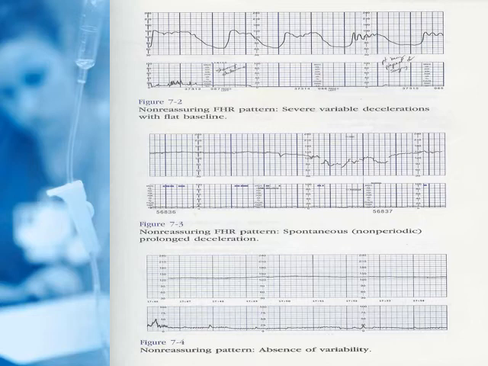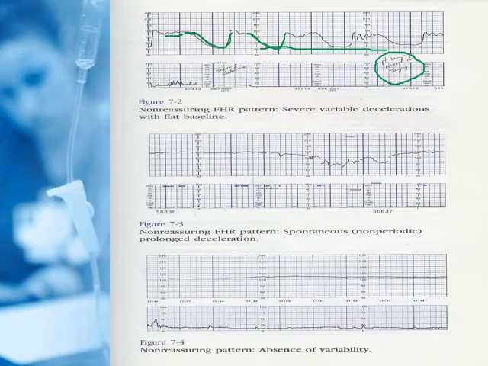Okay, so these are some non-reassuring heart rate patterns. So let's look at them to find out what is non-reassuring about them. You should be able to kind of see it yourself a little bit. We've already seen this one. We have very little variability here, kind of minimal, but then the big dip and the quick up. This is a variable deceleration, remember, and it goes down quick and then comes up quickly. So the concerning part is that it goes down to 60. Variables should not go that low. This is the one we saw before they were prepping her for delivery.